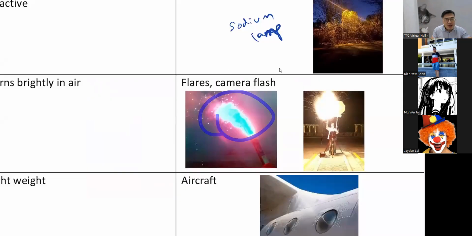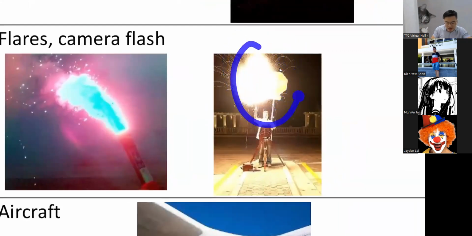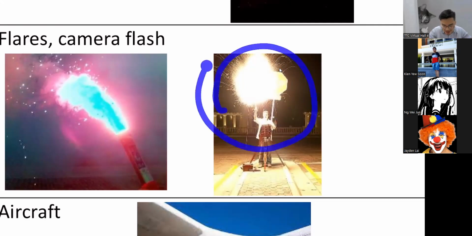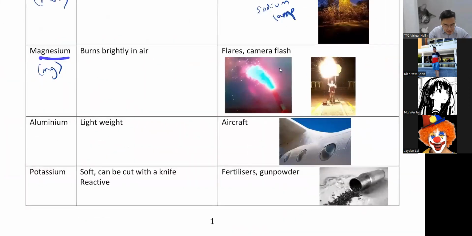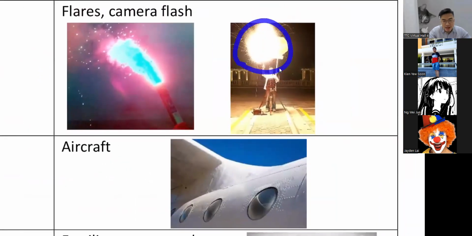They use magnesium here, and even your camera flash. You might say, sir, what does the camera flash look like this one? Hey, this is camera flash from hundreds of years ago. Like 100 years ago, cameras used to look like this. Can you see? That means when they wanted to take a picture, they would use magnesium as the flare, because this is the only thing they knew. Last time there was no light bulb, so they could only use magnesium to make this very bright light to take pictures.